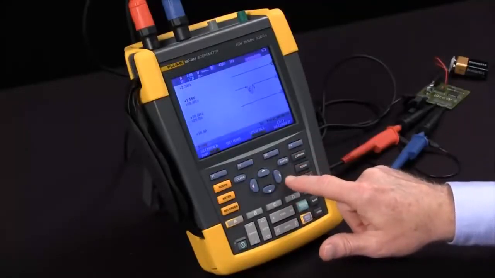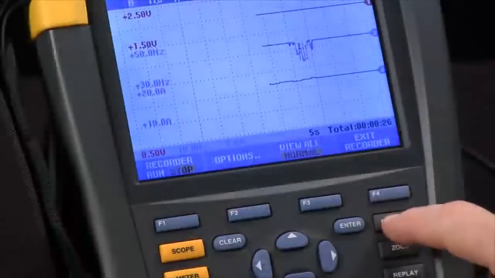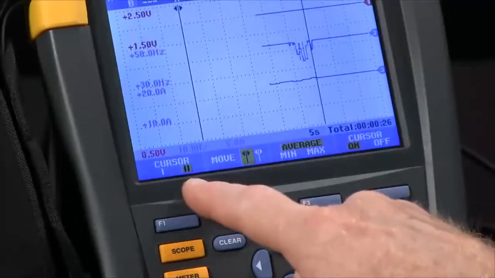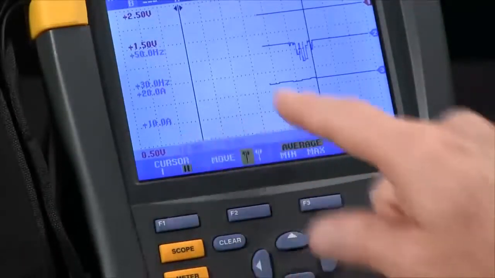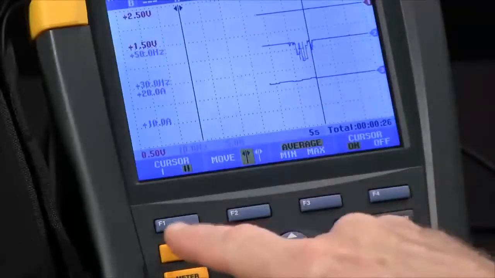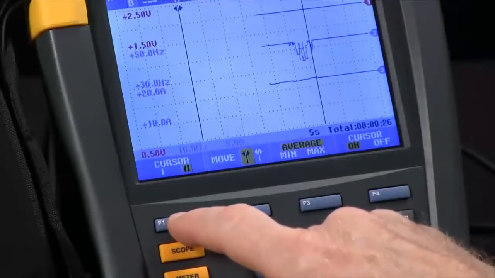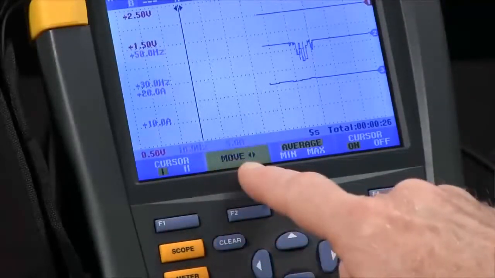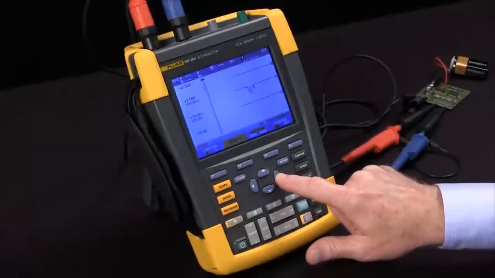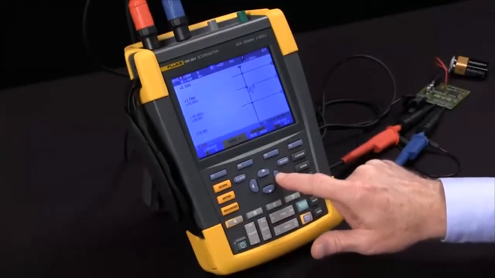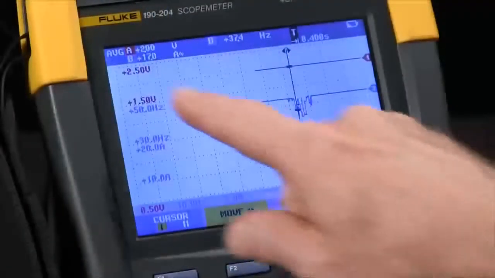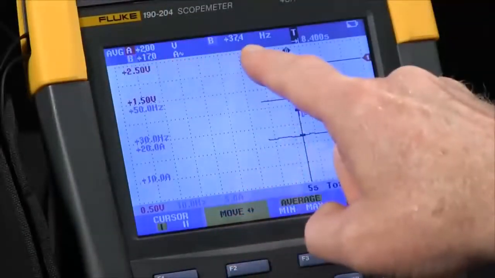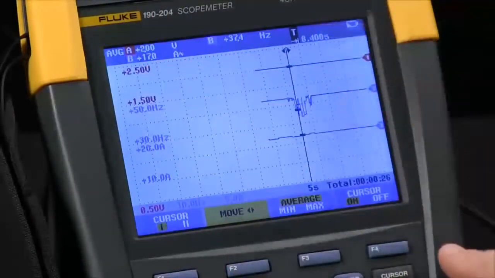When it comes to analysis, I might want to turn on a cursor. We start off with two cursors that give us a delta between the two positions. I want to choose a single cursor by selecting F1. And I can move that now with my arrow keys back onto the actual recording and see the voltage, frequency, and current at that point in time.